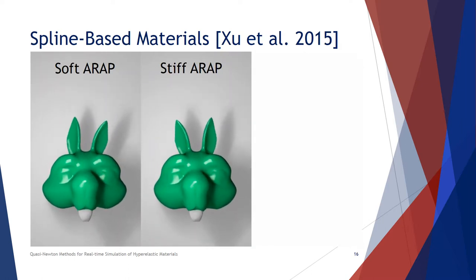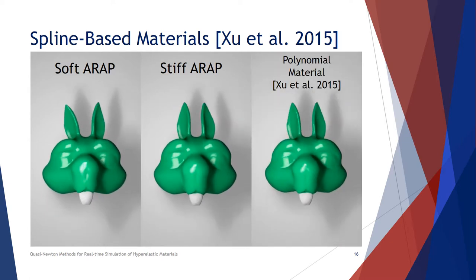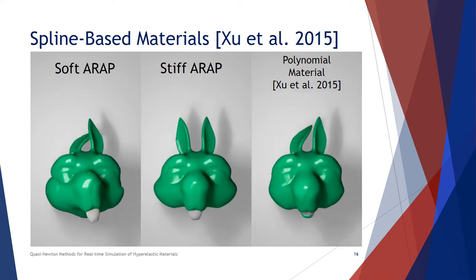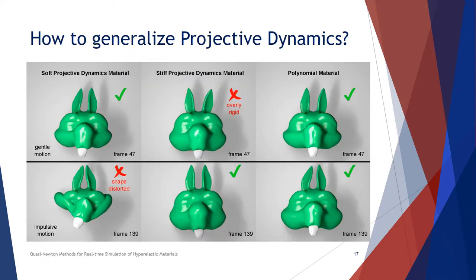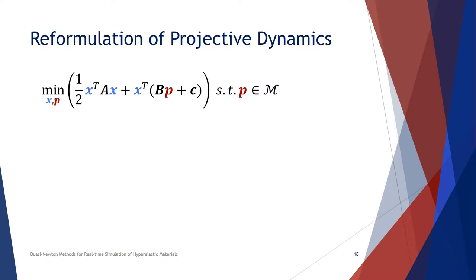For example, in SIGGRAPH 2015, Xu and colleagues introduced this spline-based material, which allows users to change the material stiffness under a specific range of deformation. So the squirrel head using this material can be stiff enough to maintain its overall shape under impulsive motions while being soft enough to show the jiggly movement of the cheek under gentle motions. We were amazed by this work and started to ask ourselves, can we even simulate this guy in real time? We began our thought from projective dynamics where the state vector x and the projection vector p are separately defined as independent variables. What if instead we define p as an implicit function of x?